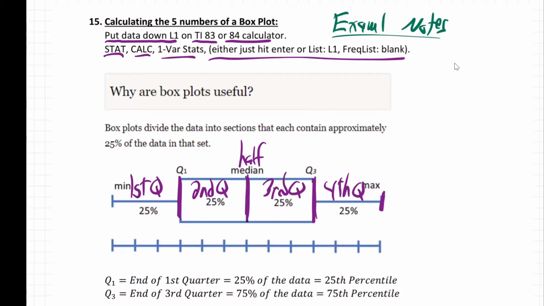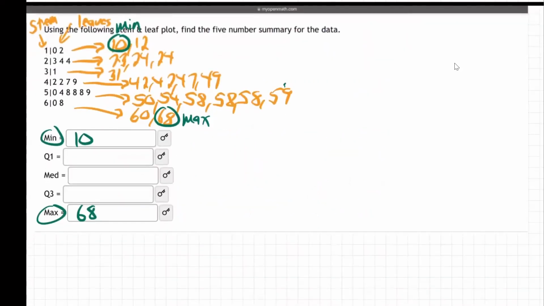So coming back to our data, probably the best way is to show you on the calculator, and then I'll write down the steps. So I'm going to stop sharing that and share my main screen.